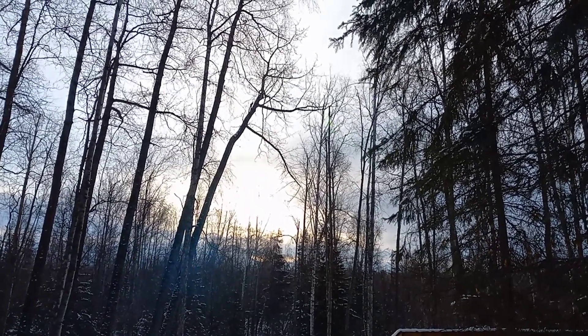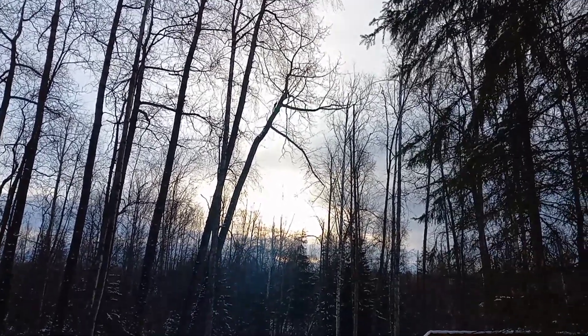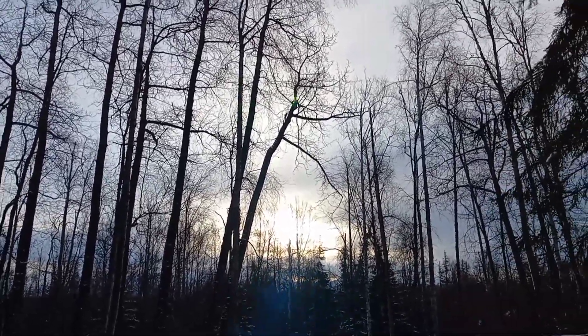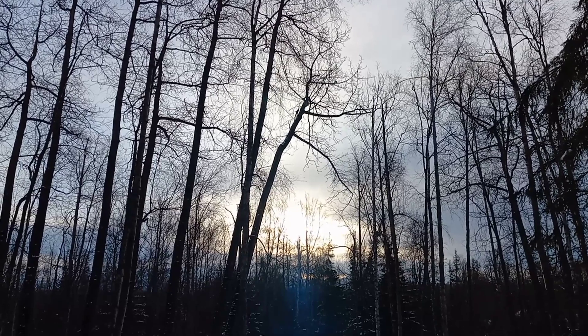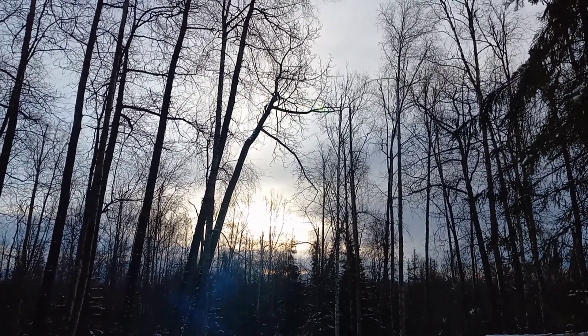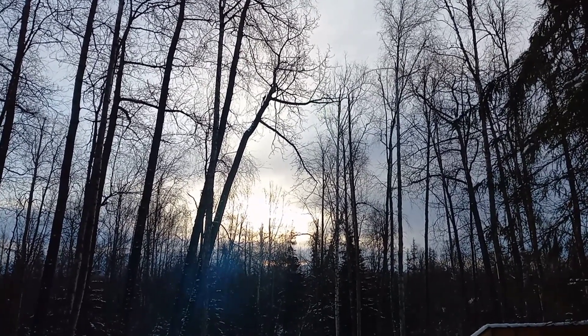It's actually turning out to be a fairly nice day — the sun's out and shining on me. It seems to be going a little bit easier than I thought it would, so hopefully that'll keep up and I'll get this done sooner than I thought. I did want to take a picture of the sun really quick to show everybody it was shining on me.